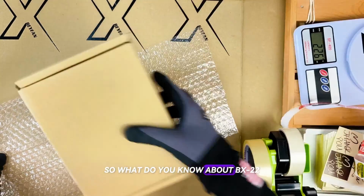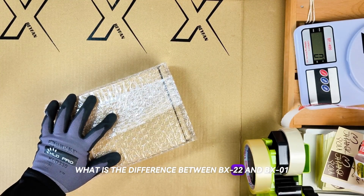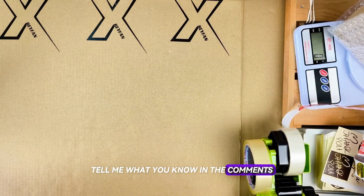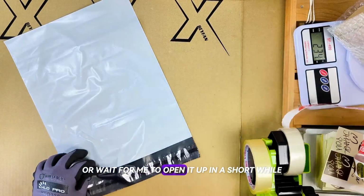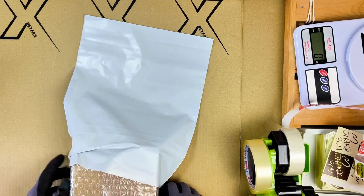So what do you know about BX-22? What is the difference between BX-22 and BX-01? Tell me what you know in the comments. Or wait for me to open it up in a short while, right after packing this parcel.